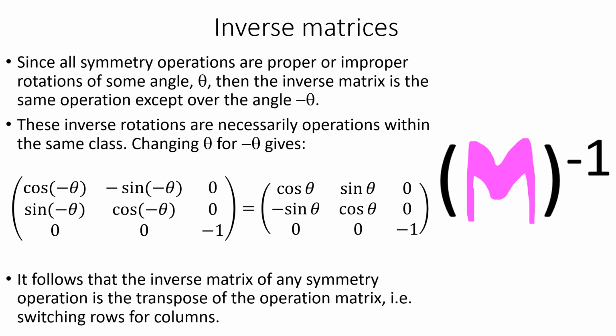And in fact it's a general result here that the inverse matrix of any of these symmetry operations is the transpose of the original matrix. And so essentially you're just reflecting all of the elements in the leading diagonal, and that's the same thing as just switching rows for columns, which is something you can do in square matrices. Obviously they still stay a square matrix. So you transpose the rows for columns and then you end up with the inverse matrix, following this logic here, following on from these trig rules.